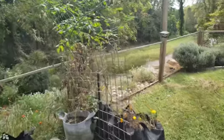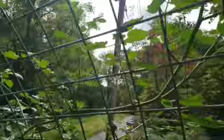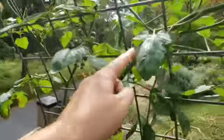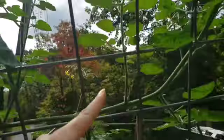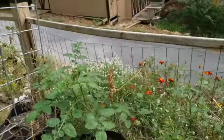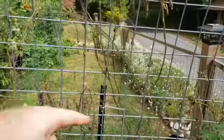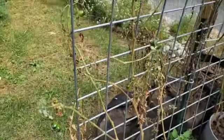So yeah, let's take a look at this front garden. I haven't looked over here. I have no idea what's going on in this guy. This healthy tomato plant, check this out. I don't think I did this. Do you see how it's intertwined here? I don't think I even influenced that. This one seriously looks better now than it has all season. So interesting. This is a tomato that grew through the fencing. All the ones I actually grew are dying and dead. So, you know, you try and do things, and that is just not how it goes.